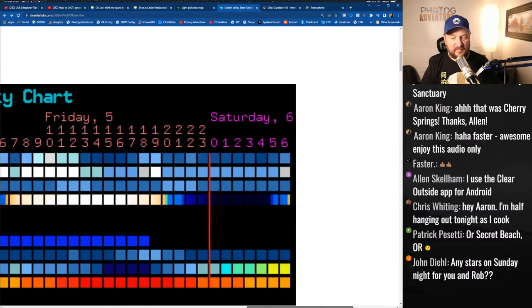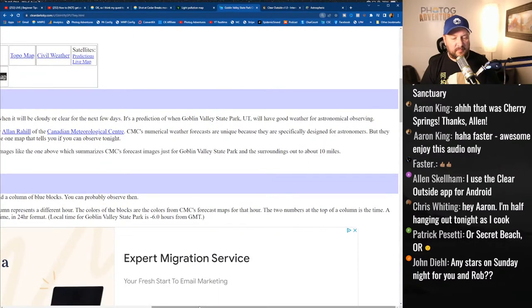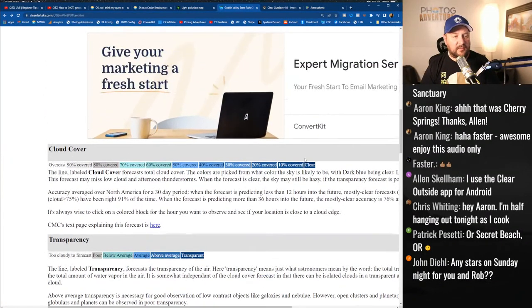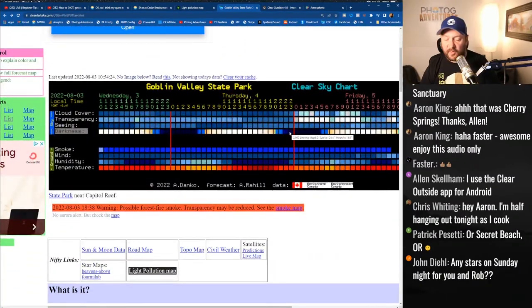And you can see on the side, you see it down below. Maybe I zoom out a little bit so you can see some more ads. Information right here, 90% covered cloud all the way down to clear. And that is what is going on with Clear Dark Sky, and they use this information with all the other ones.